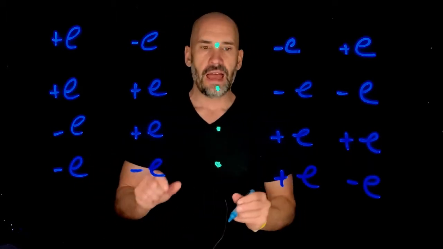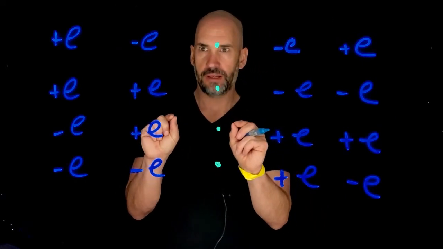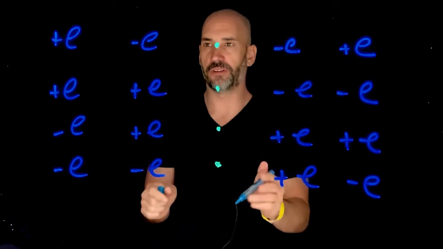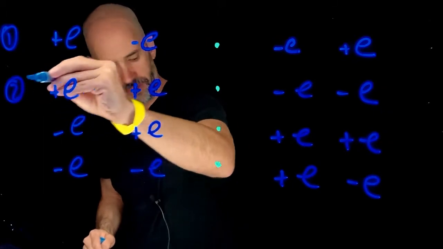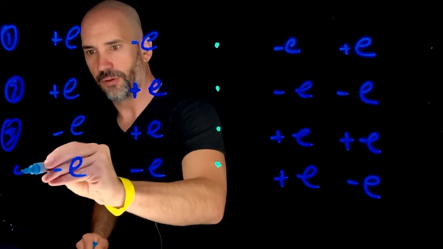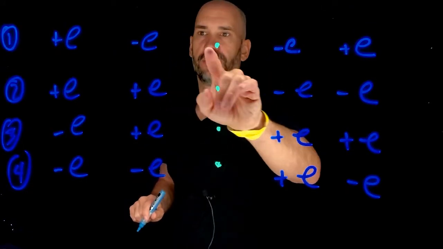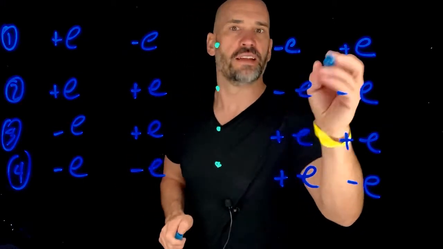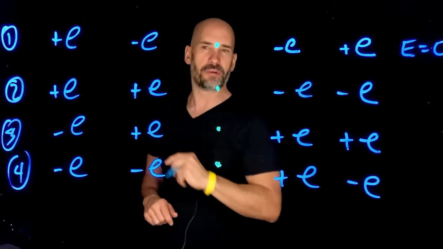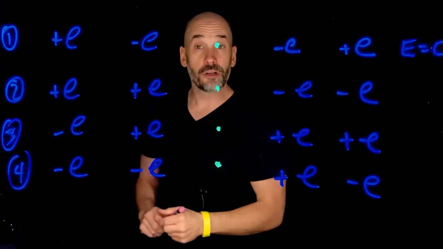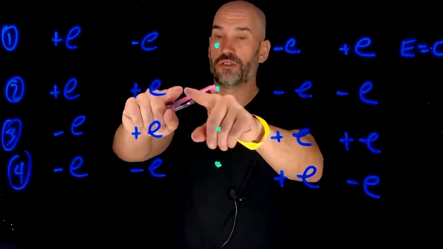First things first. Any of these that are totally symmetrical, right, are going to cancel out and there's going to be no electric field, right? So for example, option 1 here, so this is 1, 2, 3, and 4. Option 1 here is totally symmetric. You have close by 2 negatives, far away 2 positives. We know here the electric field must be 0. Okay, so that's probably going to be the least, right? For the rest of these, I'm going to go ahead and draw vectors that represent the electric field due to the various particles.